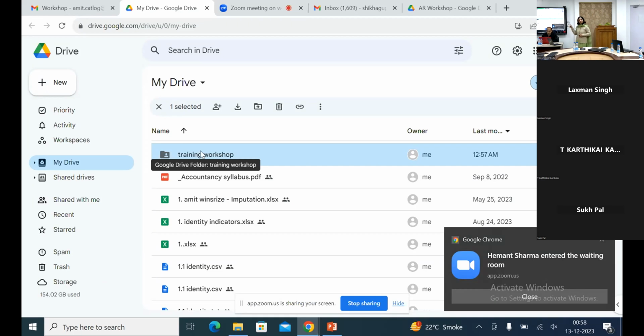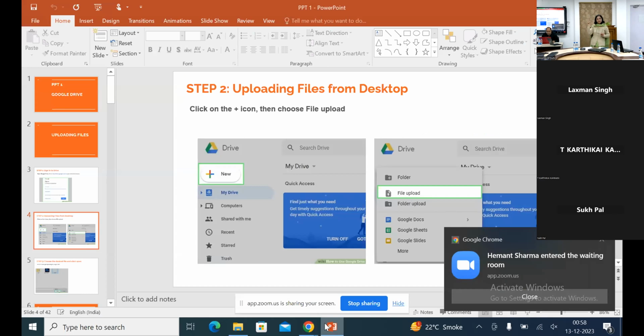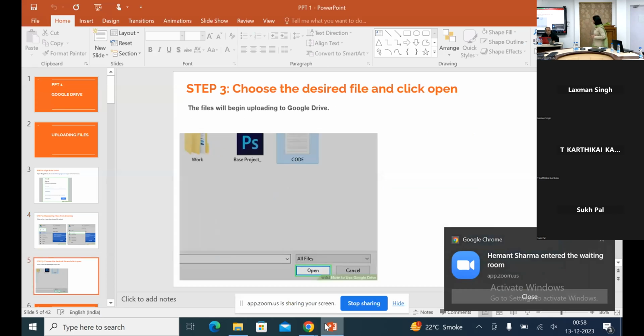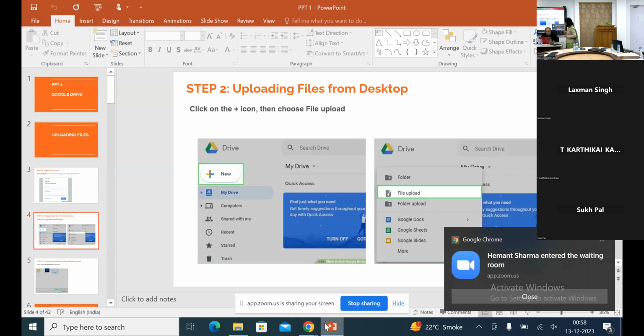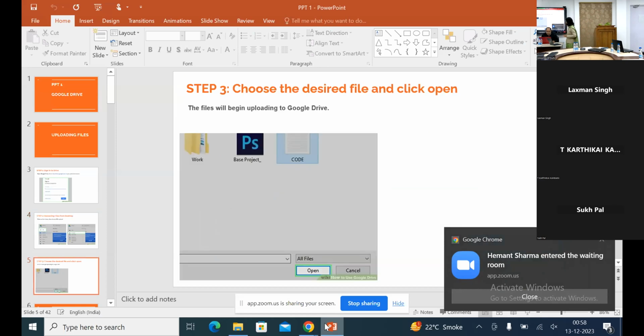Okay, so once we have created this folder, now we will go to the next step. We are going to try and see how a Google Doc works, how we can use it effectively in a collaborative environment. Similarly, for other things we will see. So we upload first desired file. वो हमने इससे पहले कर दिया ना, उसकी जगह let us go to Google Docs.